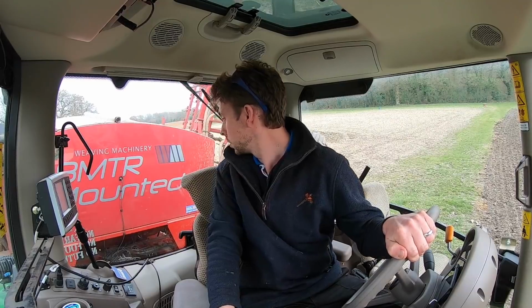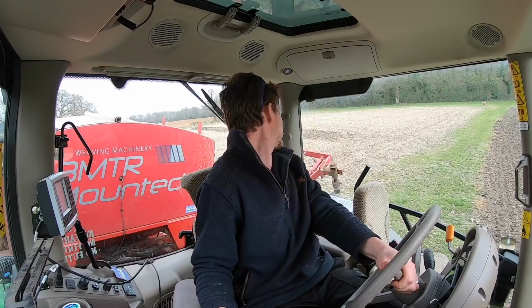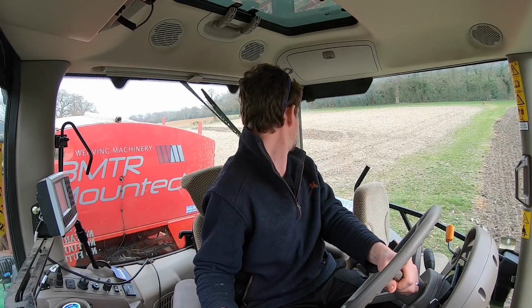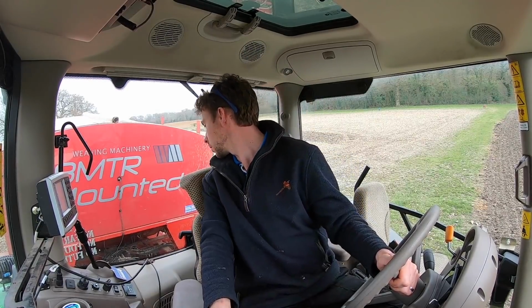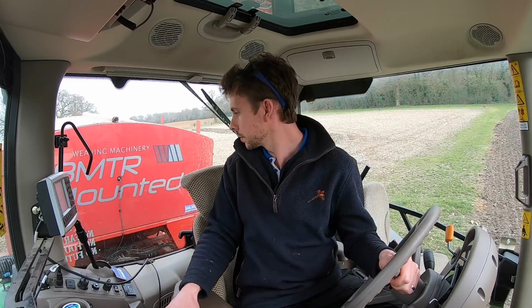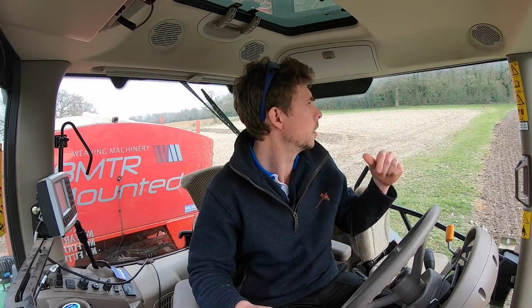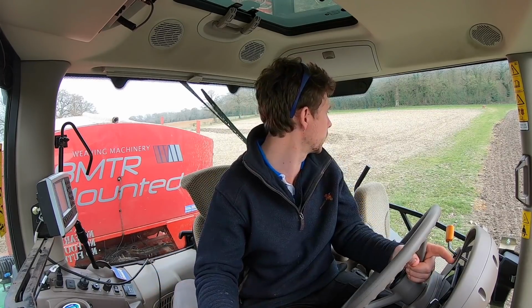Unfold the drill. So yeah, we're going to be drilling this wheat at 195 kilos per hectare. We've got 50 hectares to drill. We've got 10 tonne of seed. So, put the fan on. We'll crack on, and Simon's on the second to last field. We've got 1, 2, 3, 5 fields. Yeah, the 50 hectares is over 5 fields.